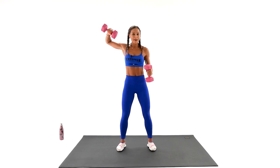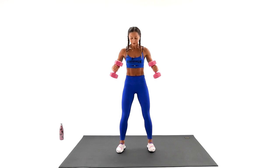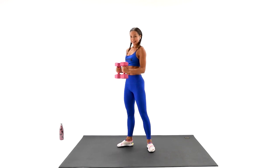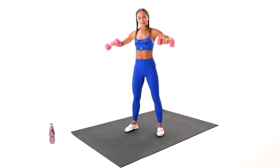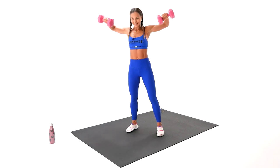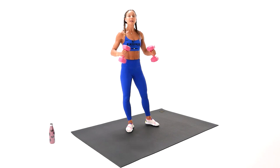Lunges and overhead press. Keep on working, 2, guys. 8, with me. 7, 6. Abs in, guys, chest right above the hips. 4, team. 3, 2. All right, we ready? Single arm, guys.